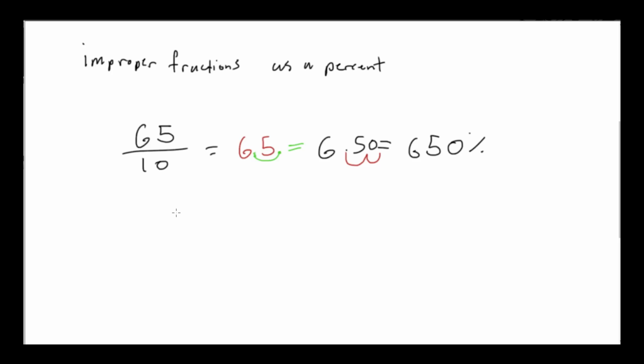Alright, so let's look at one more. We have 325 parts. We only need one part to make a whole item. So let's say these are fence posts. Well, we only need one fence post for every post. We don't have any assembling to do. We are already ready to go. So 325 divided by 1 is 325. So we have enough posts to place 325 posts in the ground.